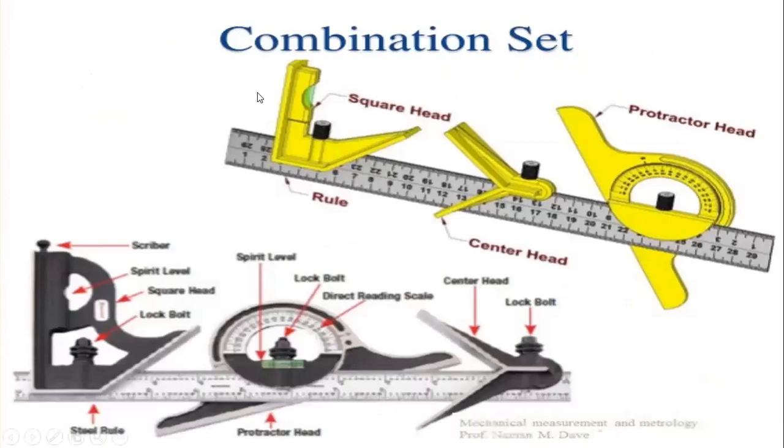And this is the combination set of the protractor. Here you can see the protractor head and the center head. This is the steel rule to which these combination sets are attached, and this is the square head. This is the front view of the combination set, in which it has the center head and a lock bolt. This is the protractor head.